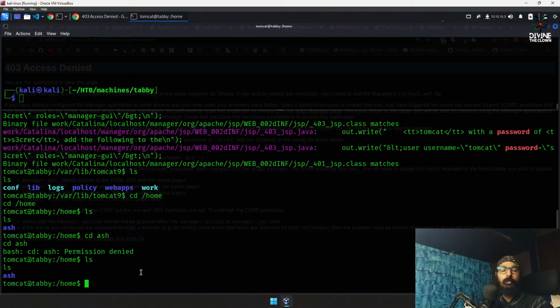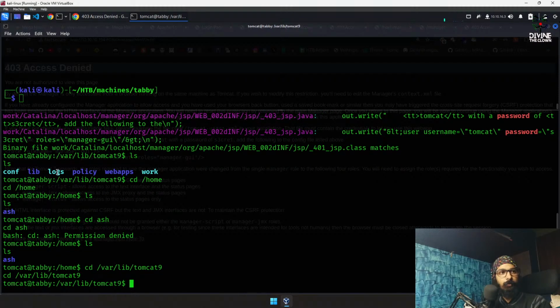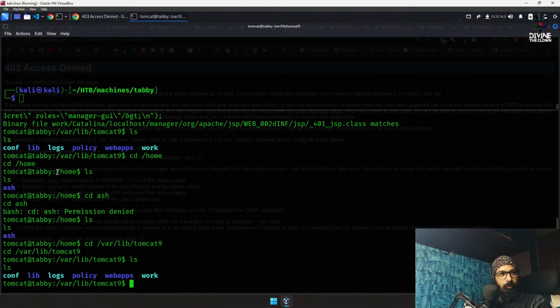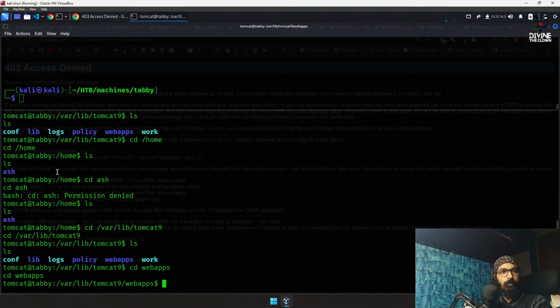So now where can we find this? I'm pretty sure we will be getting it somewhere here. Like where it could be then. cd paste enter. Let's see. cd webapps enter.